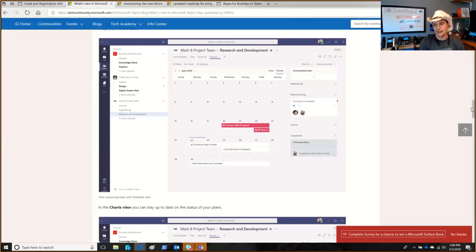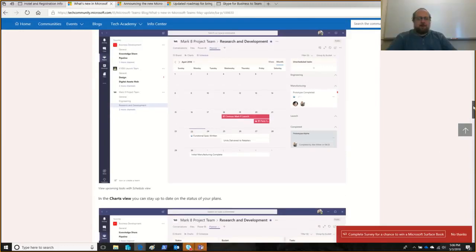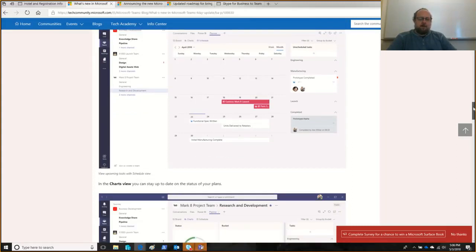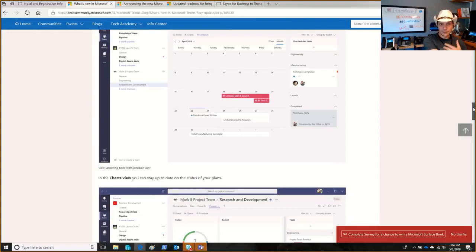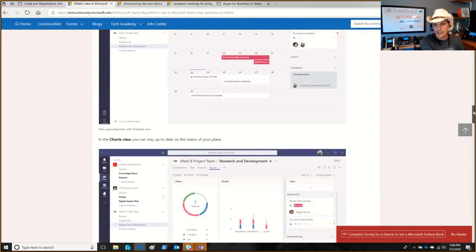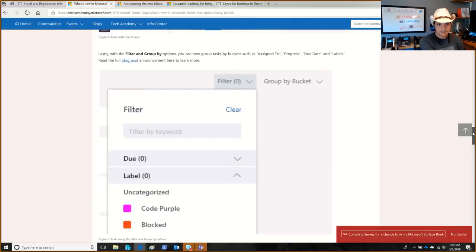I've used Planner a lot for a lot of different purposes, so I'm glad to see this make its way in. It's good to know. I've got to crack open Planner because I haven't had an opportunity to play with that in Teams. It'll be fun to check that out. Yeah, it was a natural thing for me to start using with planning the conference because I was able to start making tasks and assigning them to individual users. That's when I discovered that guest access to those tasks was forthcoming. But it's still useful for me to organize internally and then share those out, know what tasks are ahead, and add comments and check marks and all that stuff. It's super useful.